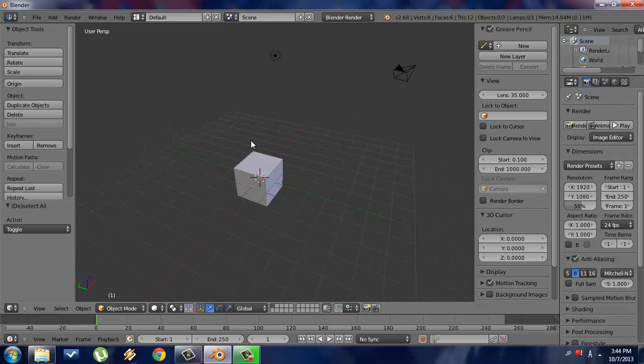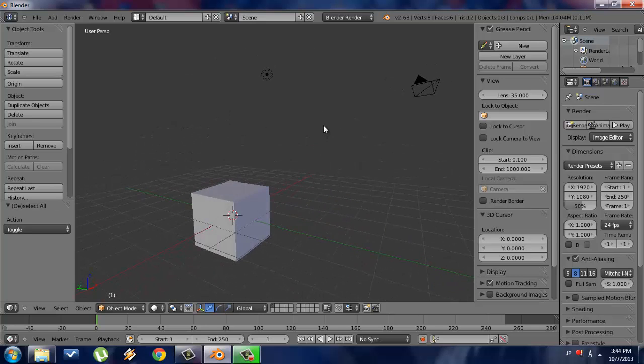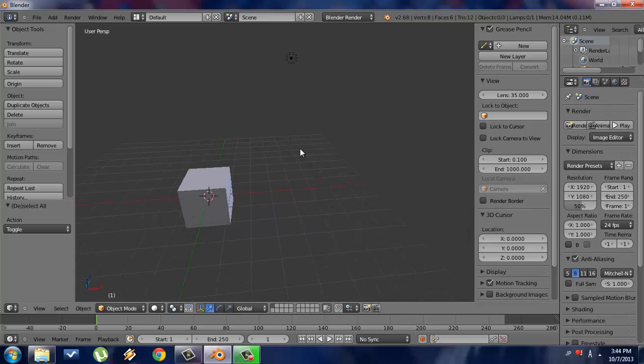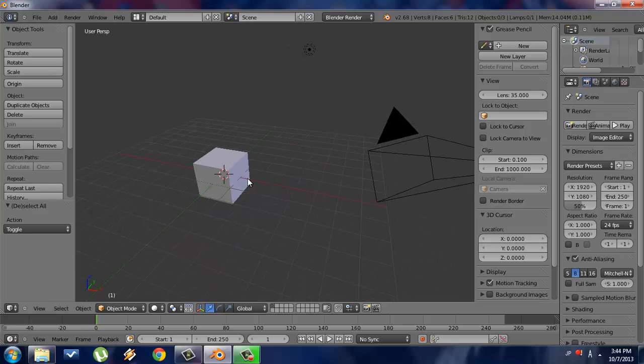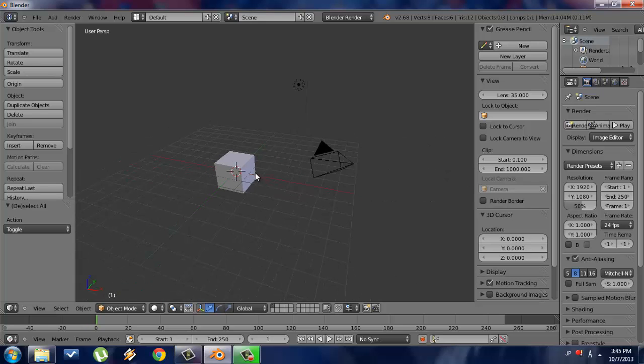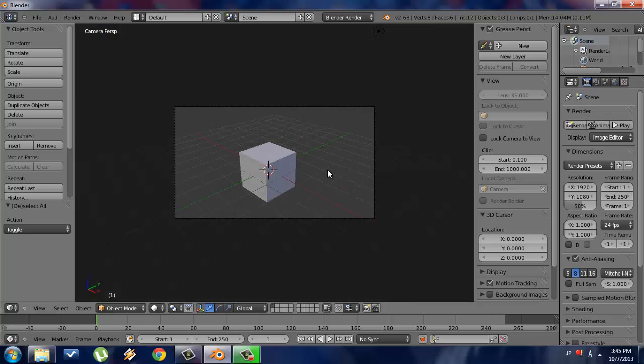Okay. So let's say I want to render a picture. This is my camera, and my camera is going to show me what the camera is actually looking at. So if I want to go to the camera view, I'm going to press 0. It'll go to the camera and show you what the camera is seeing. So if I want to render this scene, render what my camera is seeing, I press F12.